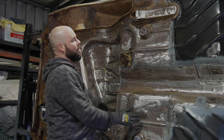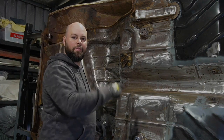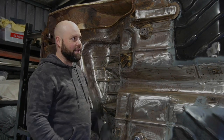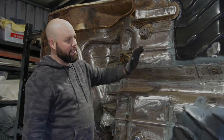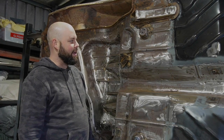The problem with these old Holdens is that, especially on the inside, when we flip it over and I'll show you the inside, they didn't really coat the inside of the metal, and so that's why these things rust out, particularly up in the sill panels. There are common areas like these floor pans. These are very common places that they rust out.